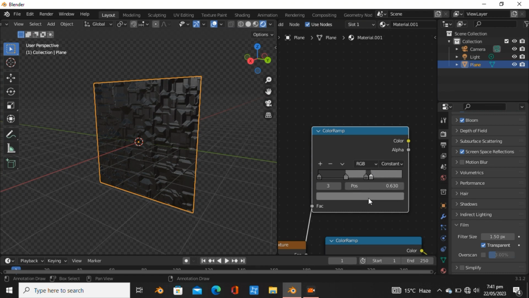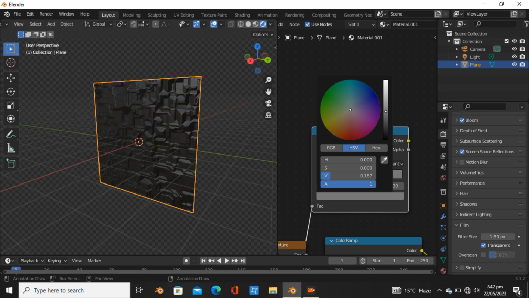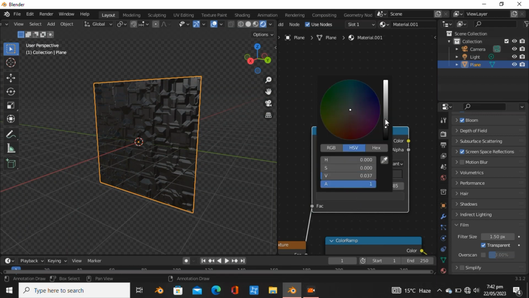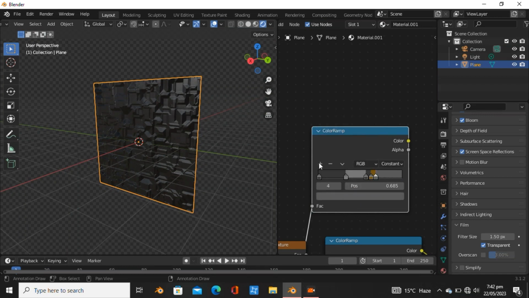So now we will change the color of those handles. So actually we are making multiple colors for one material. As you can see, I'm gonna add a new one. I'm gonna grab it into here, and as you can see, it looks pretty dope. But we didn't apply it to this. I'm gonna change it into something like gray, and I'm gonna add a new one.